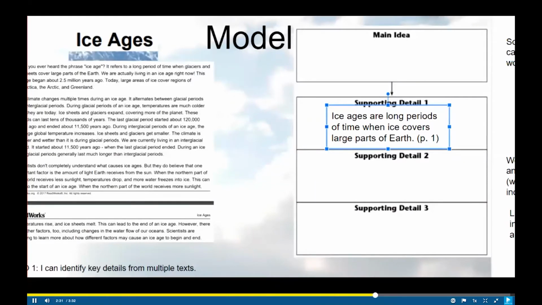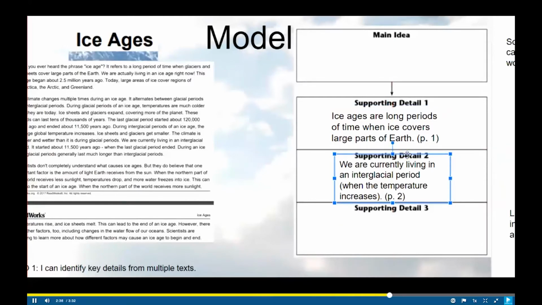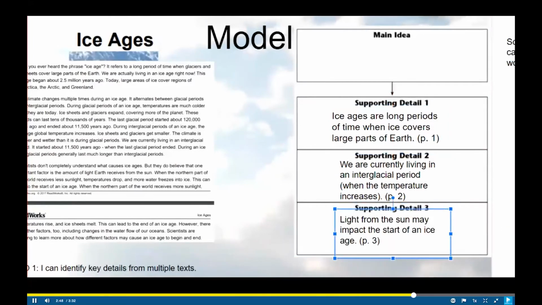Another detail from the text is that we are currently living in an interglacial period when temperatures increase. That was in paragraph 2. I read in paragraph 3 that light from the sun may impact the start of an ice age or the start of an interglacial period as well.